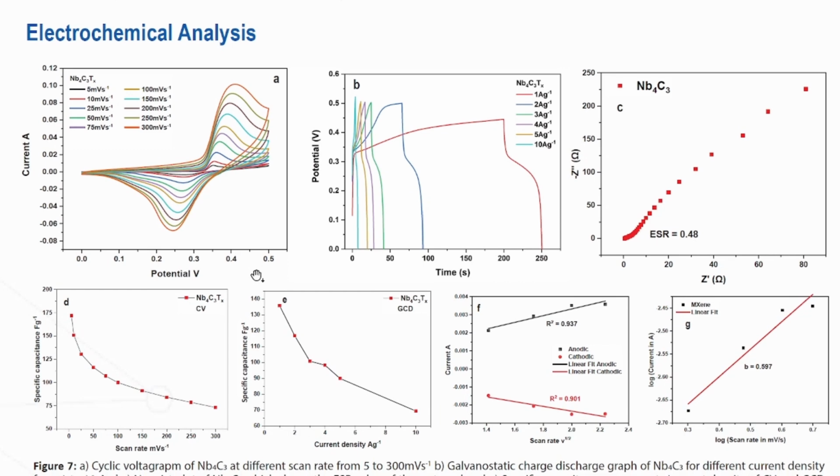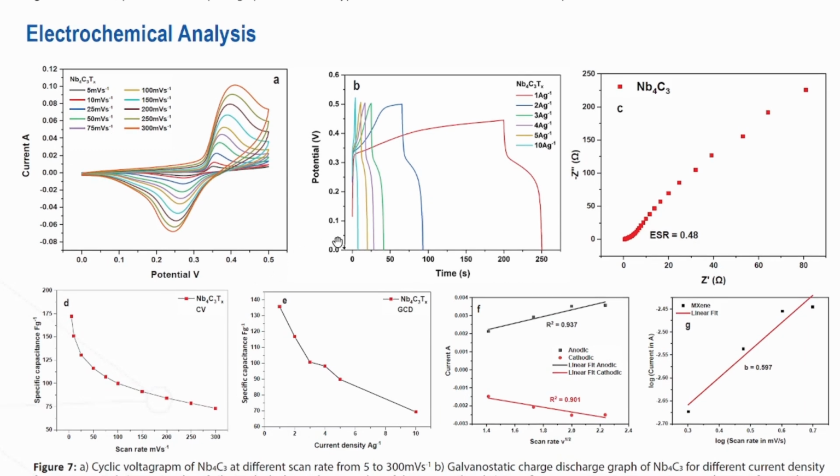Further, the electrochemical analysis has been performed to understand the behavior of the material for energy storage devices. Here the shape of the CV and GCD curves shows diffusive behavior, and the EIS graph shows the conductivity of the material, where the ESR, that is equivalent series resistance, is 0.48, which is very low, so the material has good conductivity. The shape of the EIS graph also shows a battery-like behavior, where the 45-degree line is not present, but there is not much resistivity.